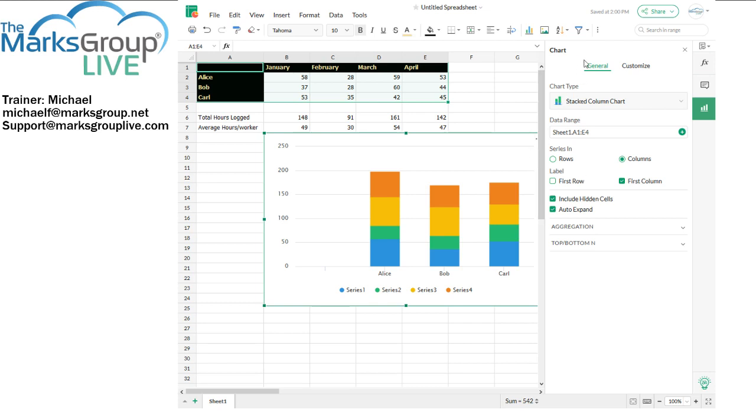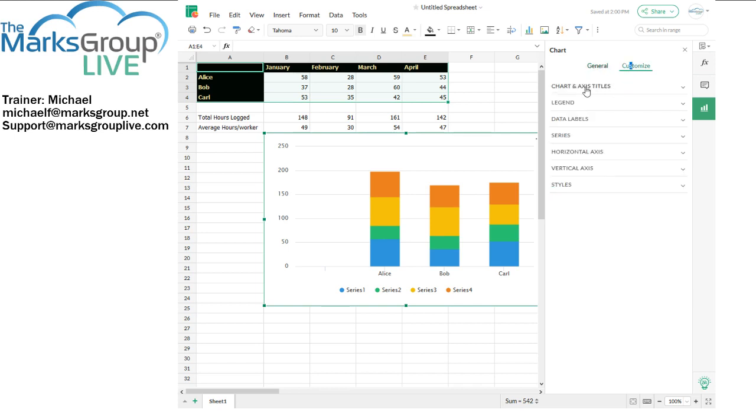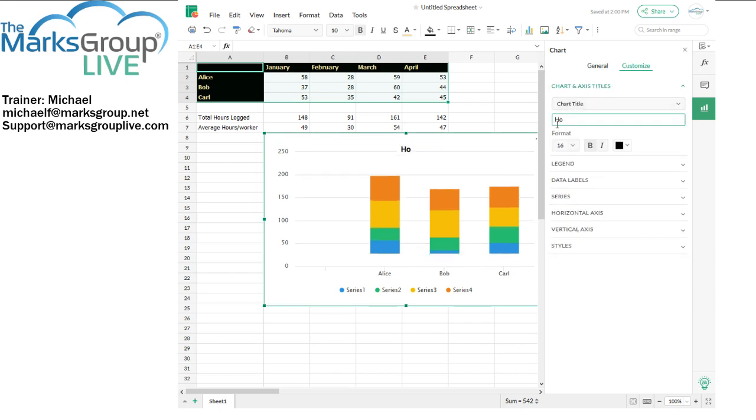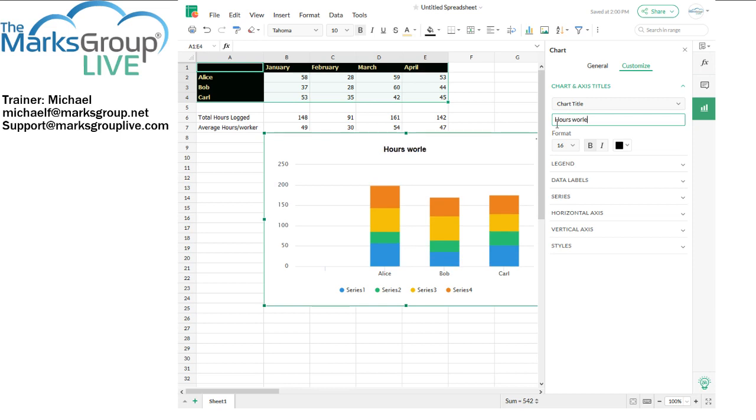I can tweak that chart here under the general settings and under the customization. I have a lot of options here. So I can say hours worked by employee, and so on.